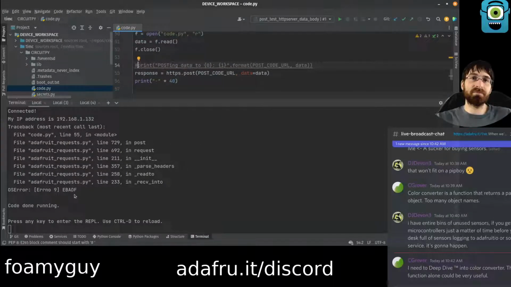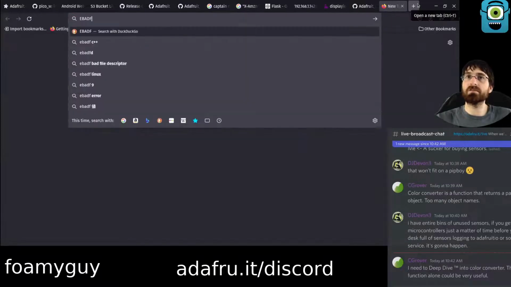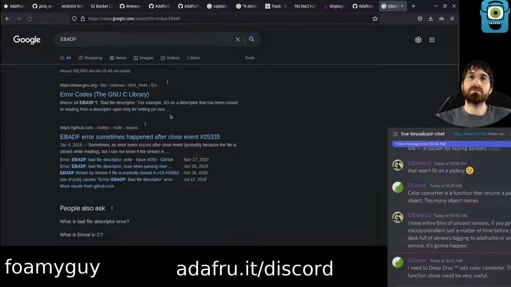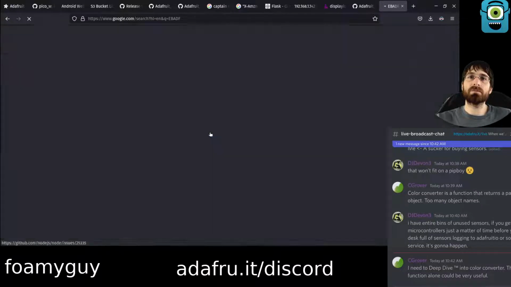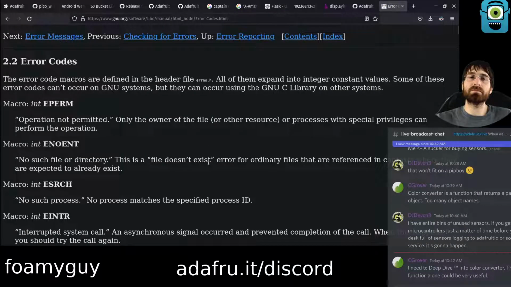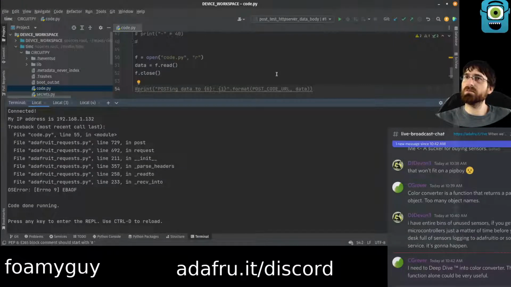EBADF. Error 9. What is that? Is this like a real thing, or error codes? Bad file descriptor. When we opened it? Read?